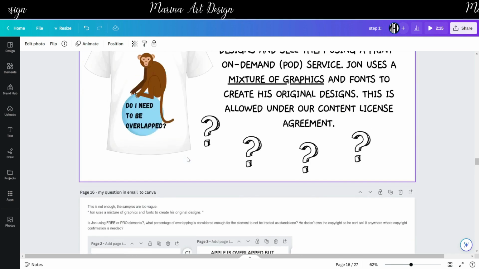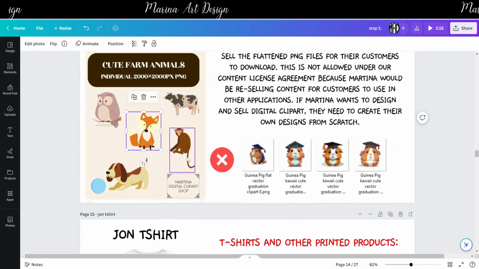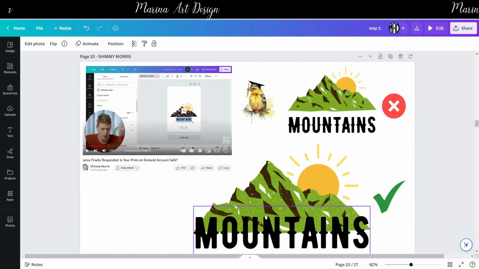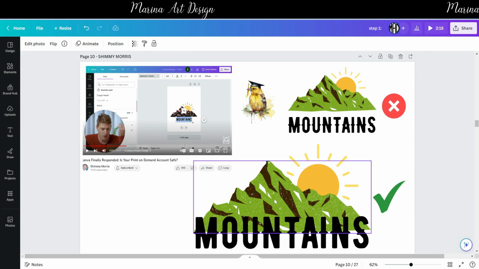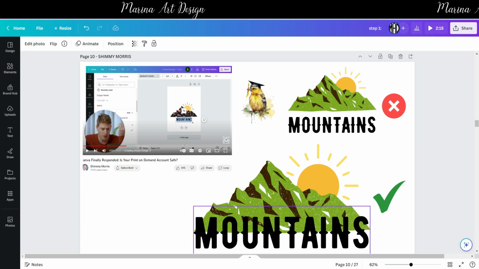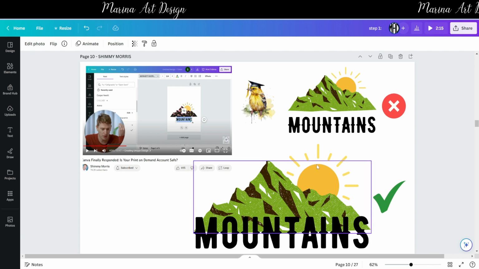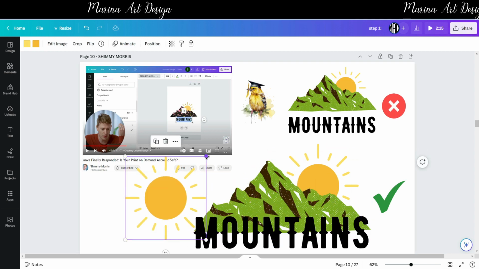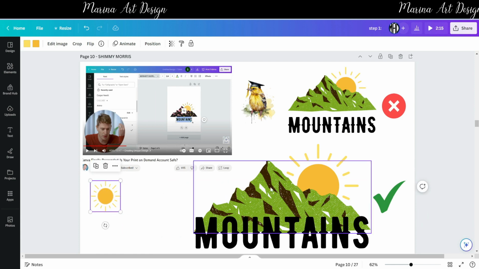So my conclusion is this here. Where was it? This here. So if you are using a free element, if you still want to use Canva and Canva free elements, make sure that the last element, the top layer, is something that you created or something that you typed. And when you are looking at your design and at your elements, so let's duplicate them.